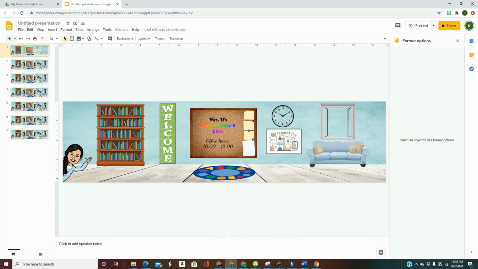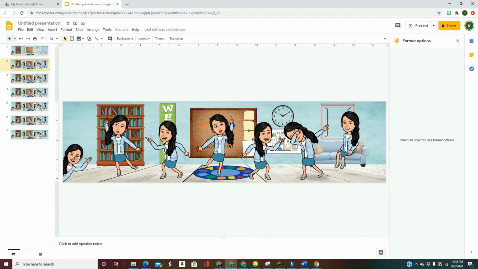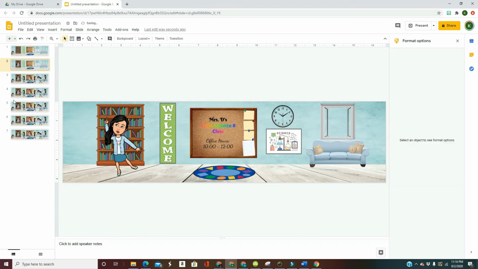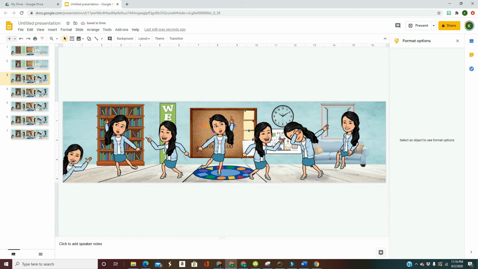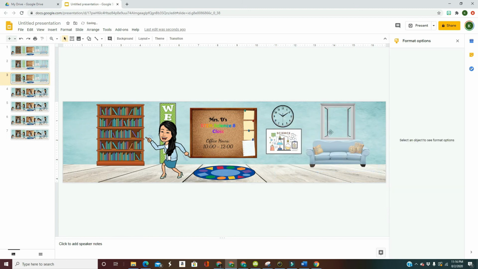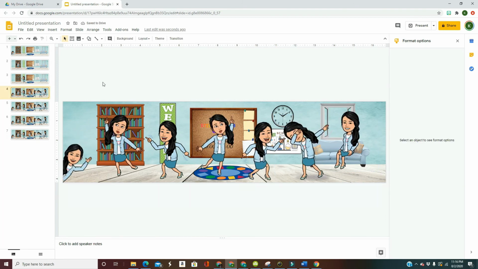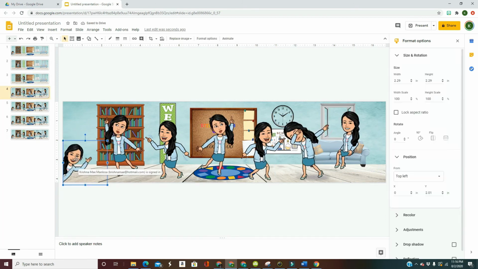going to delete the rest of my Bitmoji images. I'm going to leave the very first one. On the second slide, I am going to leave my second Bitmoji, deleting the rest. The third one, I am going to leave the third Bitmoji, deleting the rest.